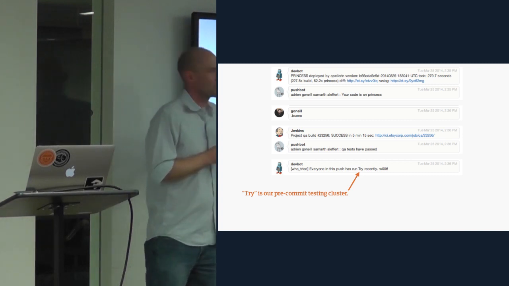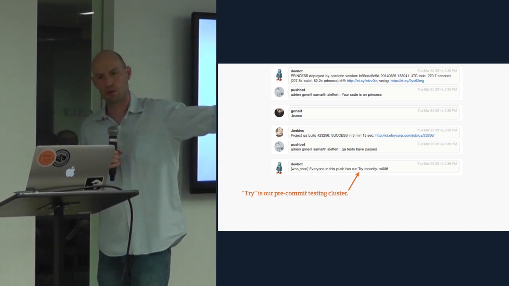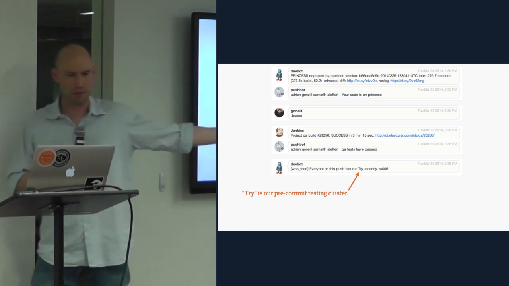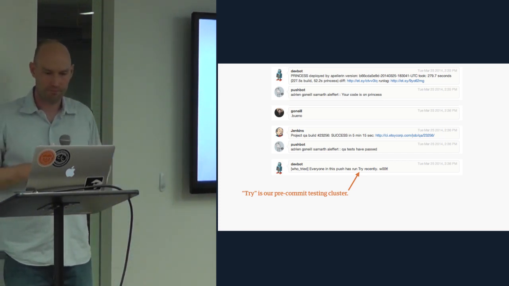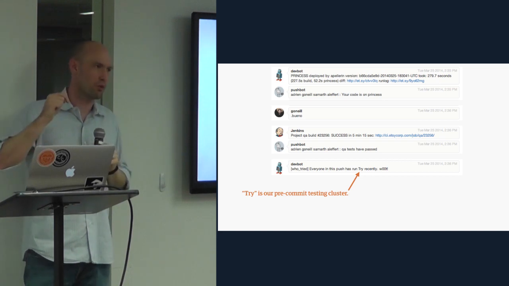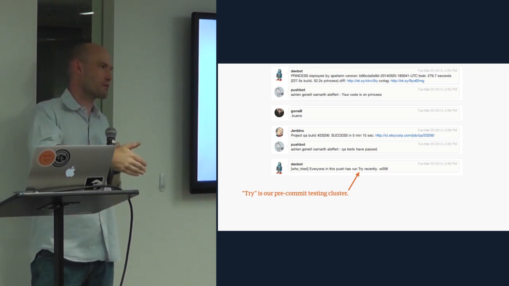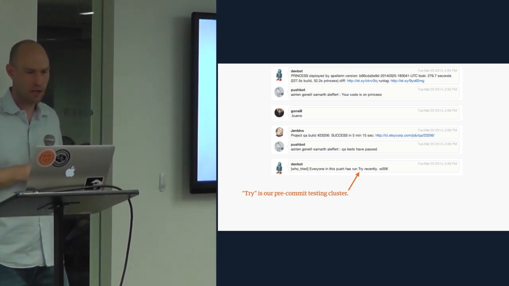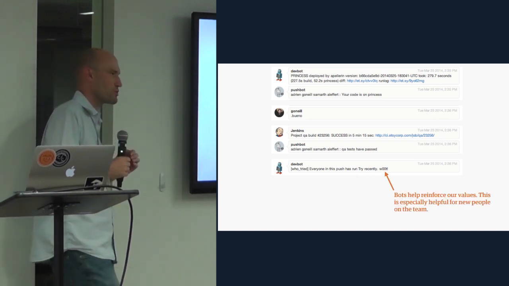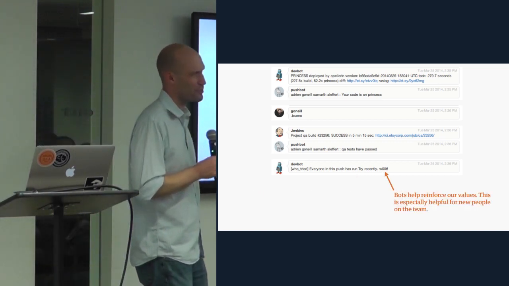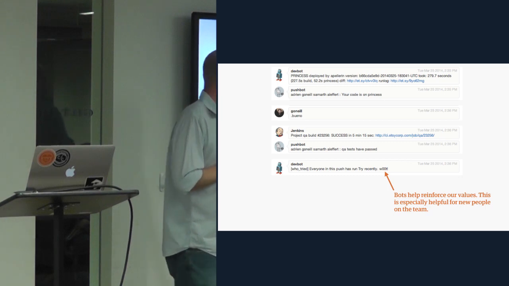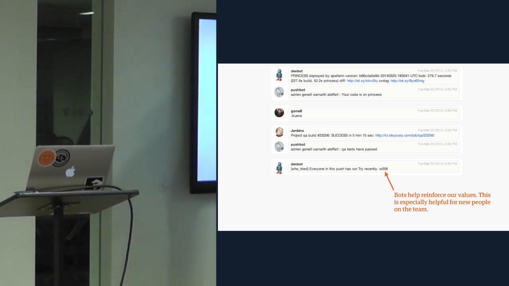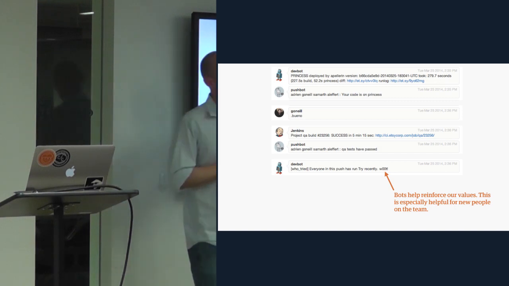So DevBot is saying, in this case, all 4 people who are in the deploy, actually there's more people in the deploy that you're not seeing, but everybody who's in the deploy has run try recently, which was previously a problem because people would sneak stuff in. Like, it's going to take a few minutes, I'm just going to jump in here. So this gives us a little bit more validation that the people who you're in the train with are also looking out for you. They're doing their part.